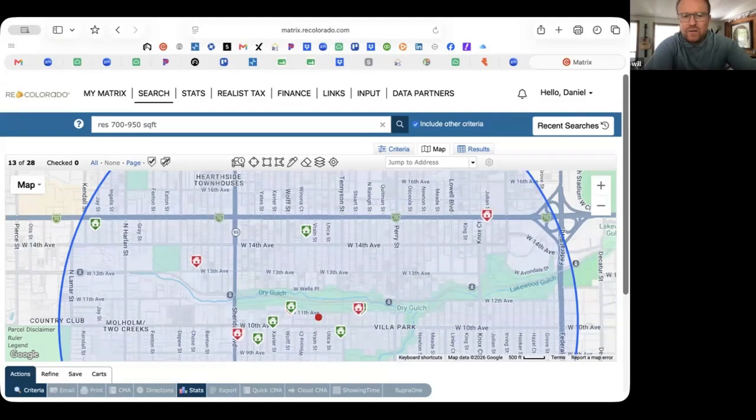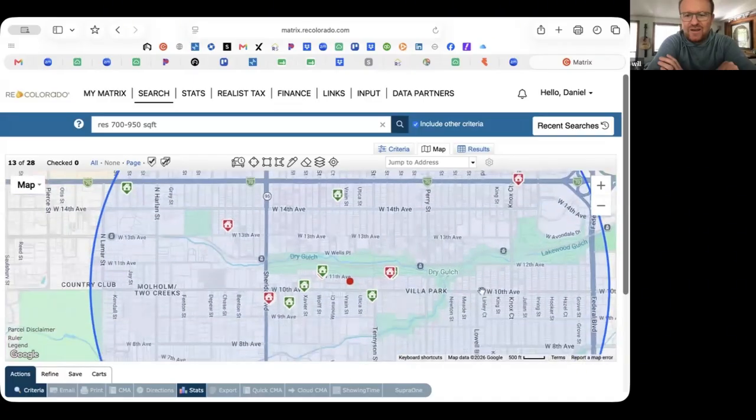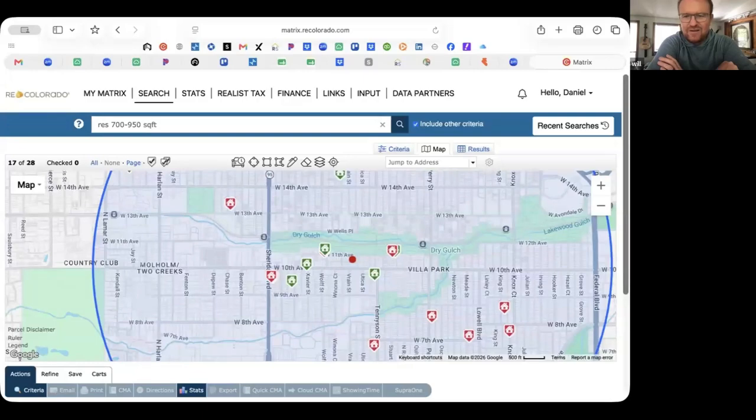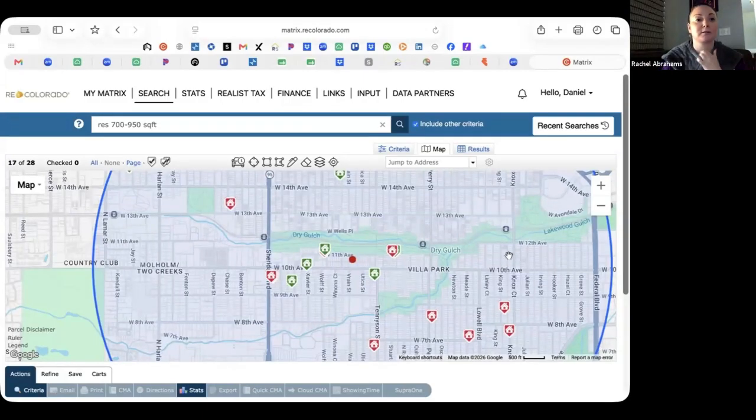And also, right here, it looks like you've got Colfax running on top. Imagine it's like an Oreo cookie. Your sweet spot is Dry Gulch, and that's the cream of the crop. But the two sides of the cookie are Colfax and Sixth Avenue. So you're going to have some unsavory folks in your backyard, and you're going to need to chain up your bike. You can see it's 10 minutes from the stadium too, and it's also really close to two different light rail stations. So there are pros and cons.